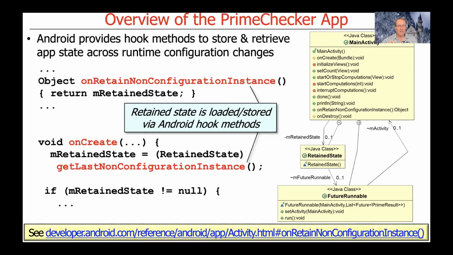And then when the phone rotates, there are some lifecycle hook methods that get called back automatically by the Android framework. The onRetainNonConfigurationInstance method can be used. It's called back by the framework when an activity, the main activity, is about to go away, and we use this to stash the retained state object. And then when the new activity is created, we look up and see whether there was any retained state. If there was, we use that and restore it so that we don't have to recreate these threads. They can continue to run while the configuration is changing. So it's a very powerful and cool Androidism.